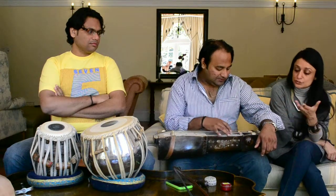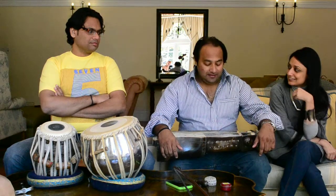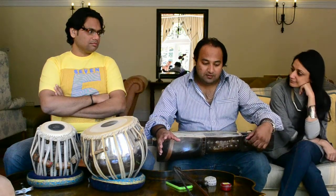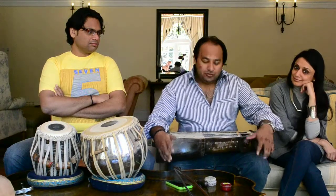So this, as he said, is the sarangi, S-A-R-A-N-G-I. In some ways, when you hear it, it pulls at your heartstrings. It's a lot like the cello. It's not as bass, but it gets you in the same place of your heart that the cello does. Definitely. The other name for the sarangi means 100 colors. Not only Indian classical music can be played on this instrument; I also play jazz and cello style on the sarangi.